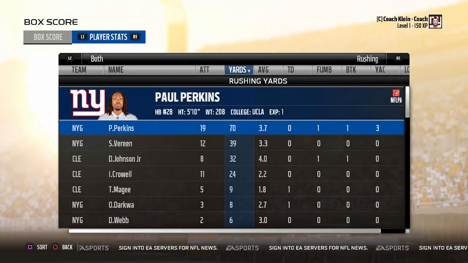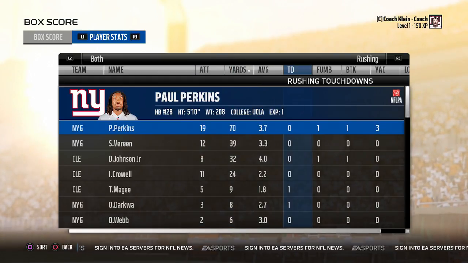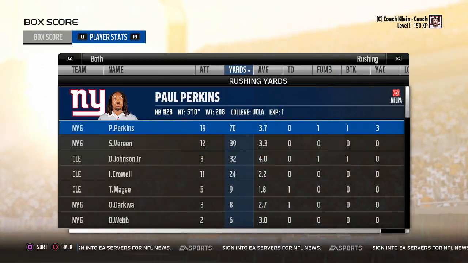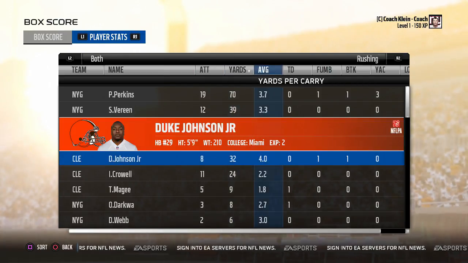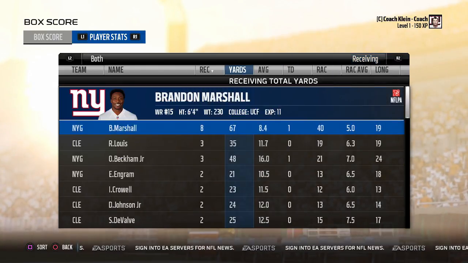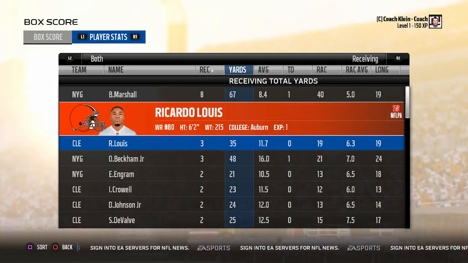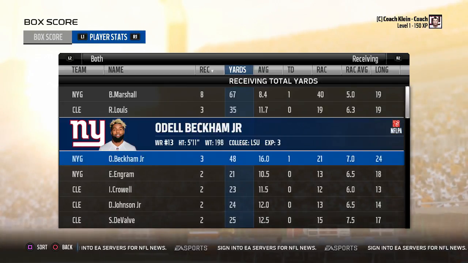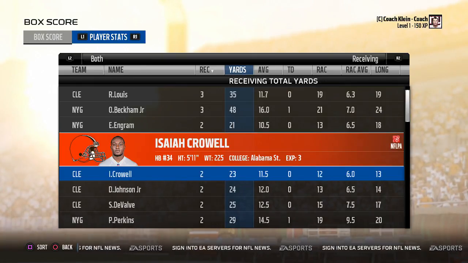Then rushing, though. Rushing yards. Perkins, great game, though. 70 yards, 19 carries, but he had a fumble. That kind of sucks. But Vereen 39, we have Duke Johnson at 32 and a fumble. So people are fumbling all over the place today. But receiving yards though, Brandon Marshall 67 and a touchdown on 8 receptions. We have Ricardo Lewis at 35, Odell Beckham Jr. at 48 and a touchdown. Ingram at 21, Crowell at 23.